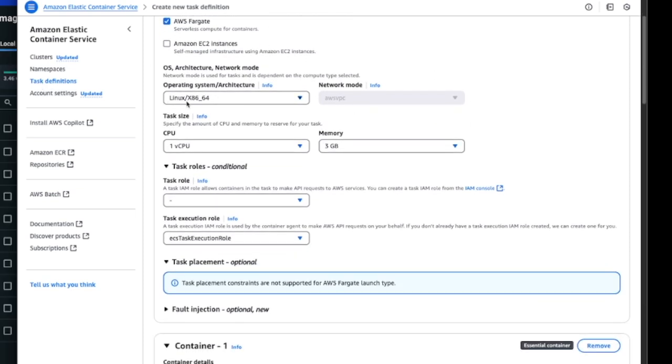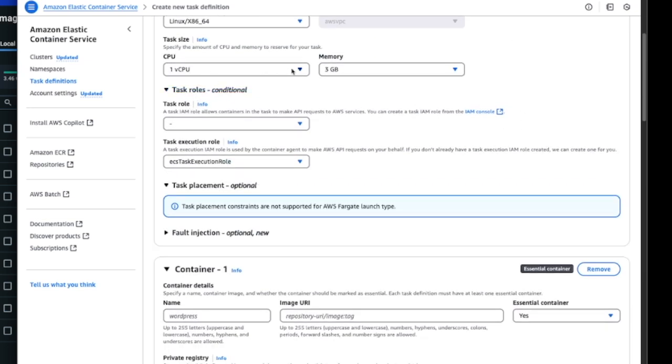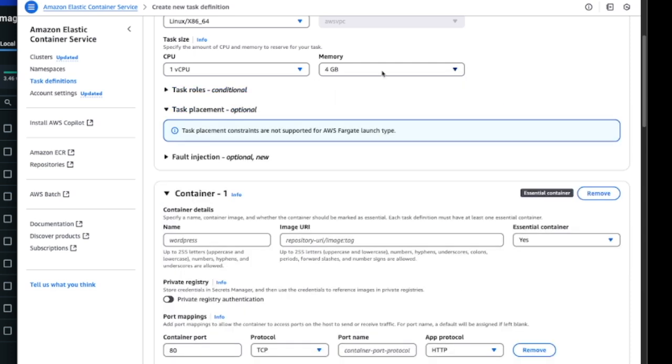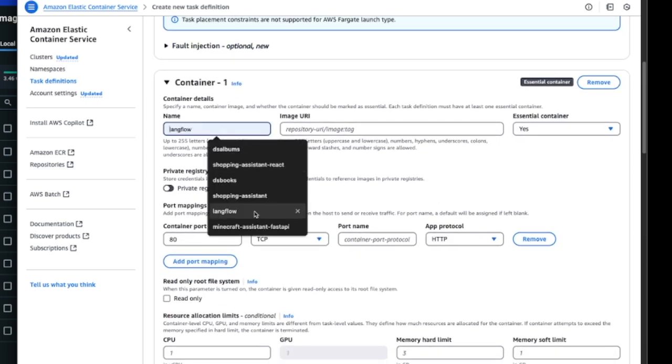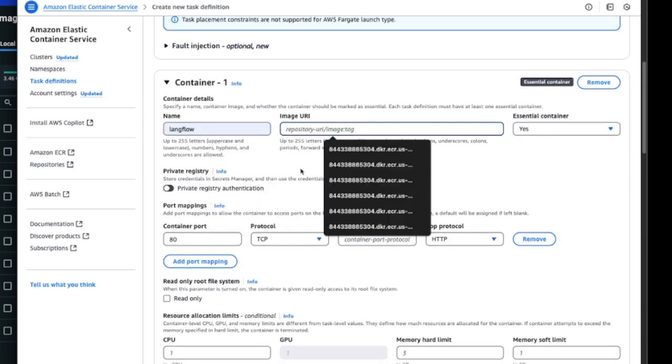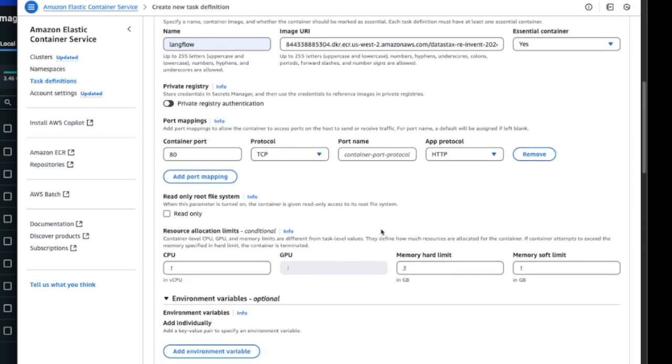All right, we'll just leave it on Linux x86. Yeah, 1 CPU, 3 gigs of RAM. And maybe we'll bump that to 4, huh? Okay, for container, we're just going to call this Langflow. And here's where we paste in our image URI. This is indeed an essential container.